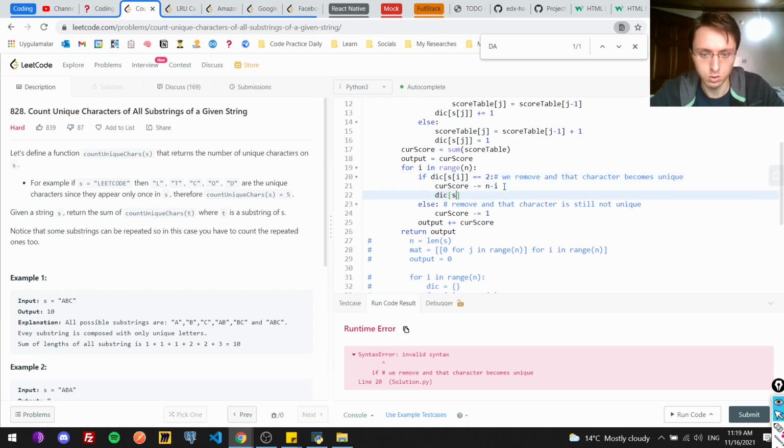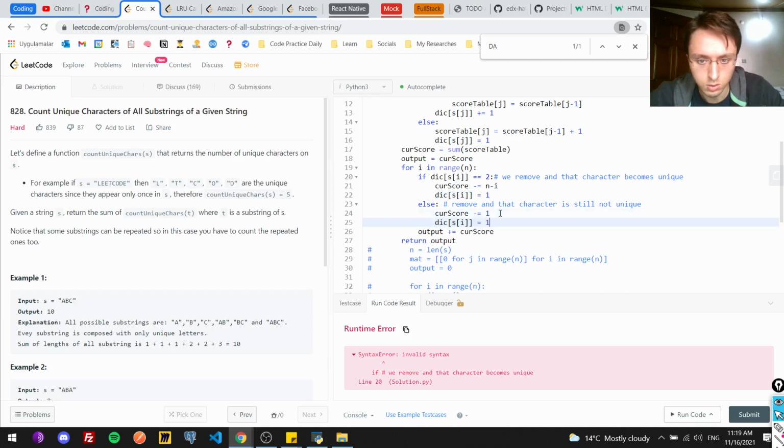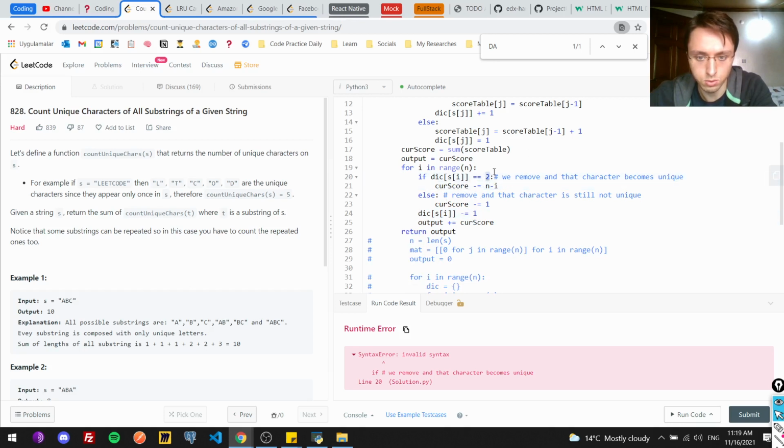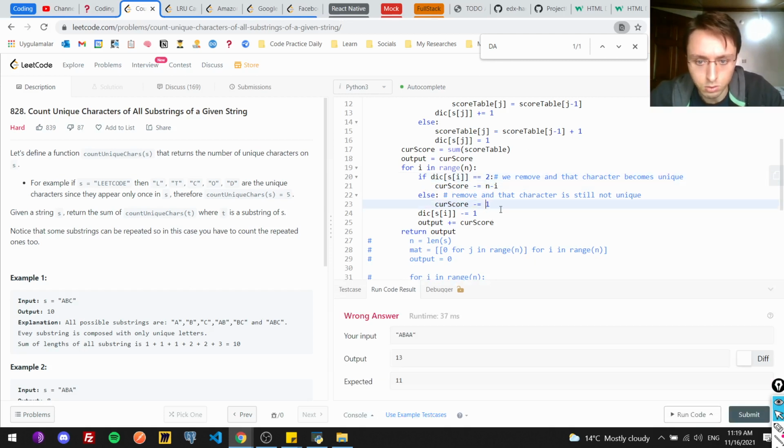And we come here, dictionary si is now 1, else no matter what we decrease it, right? We can just put it like this. I don't need this. So if it is 2, I decrease it to 1, and now it is unique, so I just do this operation. And if it is not unique, it still decreases by 1, but we have this. So it is now 13.